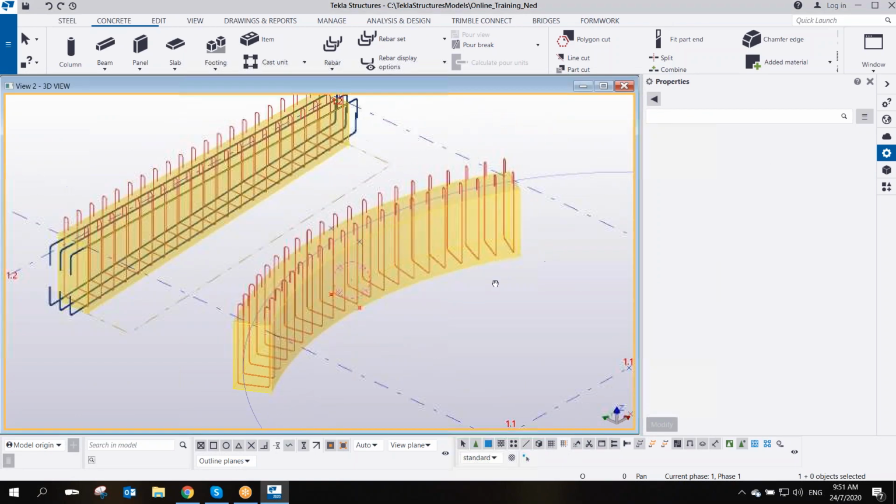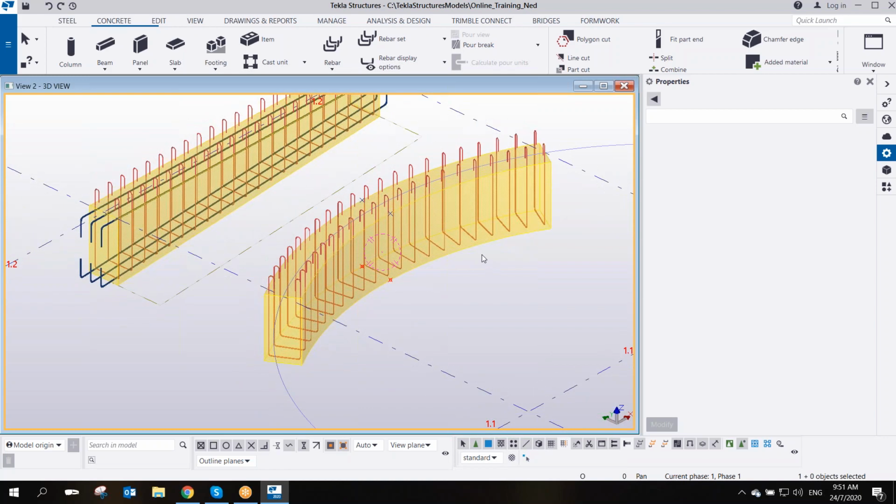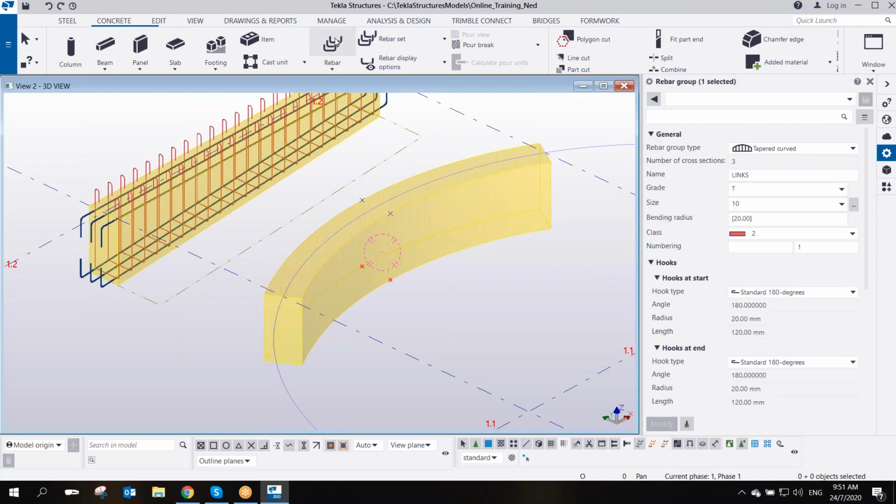Okay, did you get it, or do you want me to repeat? Let me know if you want me to repeat, or just try that one first, and then if you cannot get it, then I will repeat. Yes, one more time. Okay, no worry. So again, select this part.